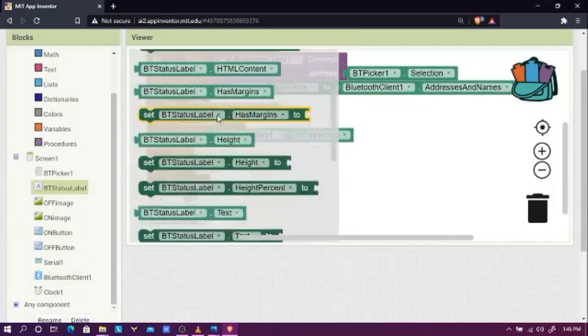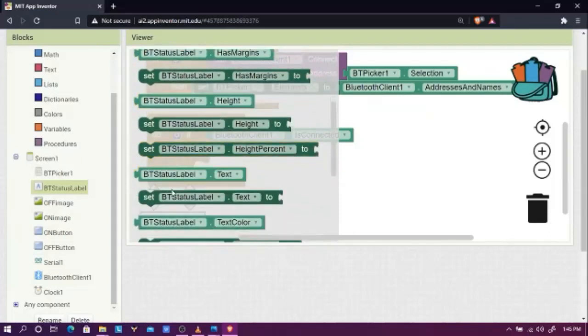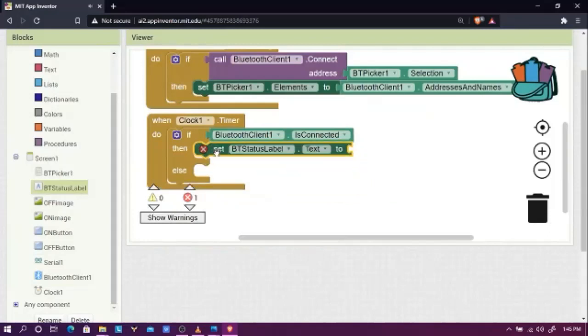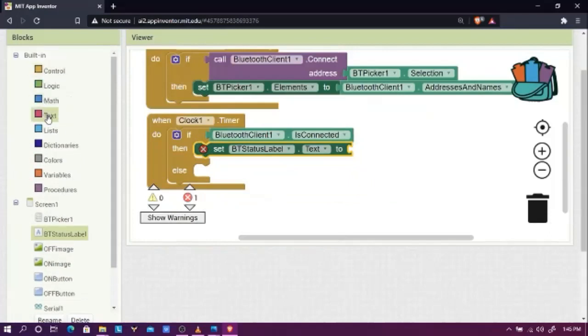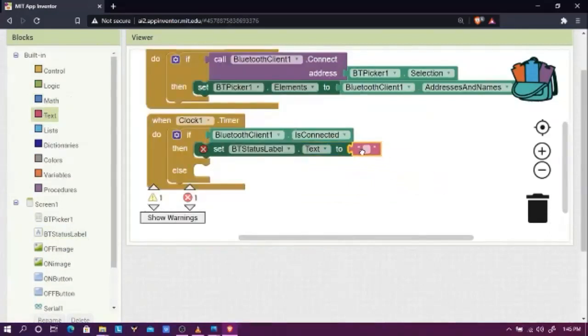change the label of the status. In this case, the Bluetooth status label will be changed to connected since it is connected. So initially it is disconnected or not connected. Okay, select the text. Then we are going to change this to connected.